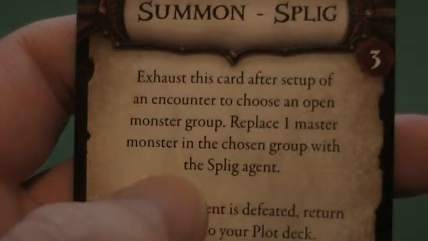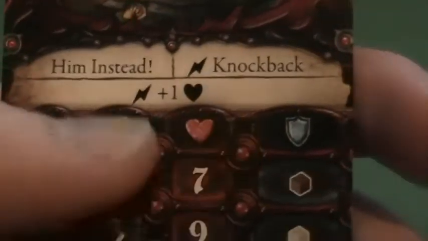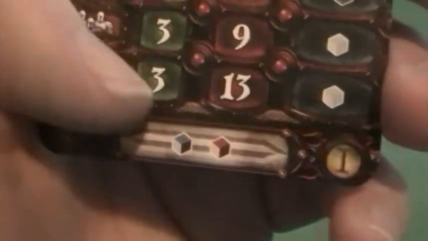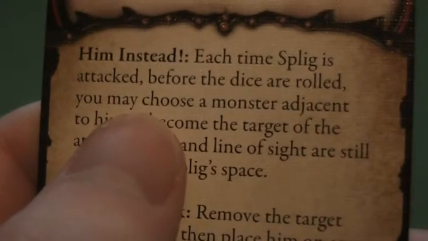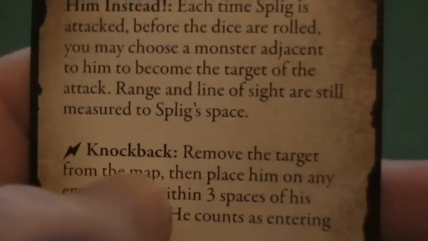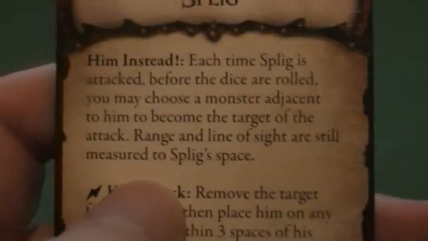And then you have the Summon Splig, 3 to buy, 2 to use, and he replaces 1 master monster from the open group. So let's have a look at Act 1. Act 1 Splig has Him Instead, knock back and +1 damage. The stats are, do you know, alright. He'll hit good enough, I guess. So what do these abilities do? Him Instead is: each time Splig is attacked, before dice are rolled, you may choose a monster adjacent to him to become the target of the attack. Range and line of sight are still measured to Splig's space. So automatically that's even better than the lieutenant himself.